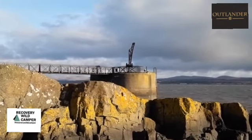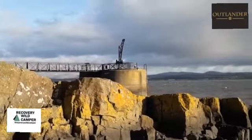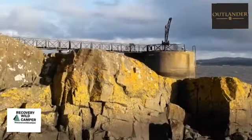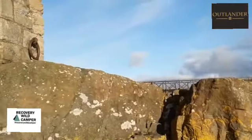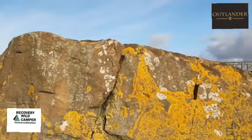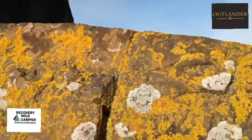So guys, this jetty was built, I think, sort of in the early 1900s. If I'm wrong, please correct me. I've never been to this part because every time I come, the tide's too far in. Well, there's a big ring. It's a big ring. This is where I fall on my arse. Maybe. Or maybe not.